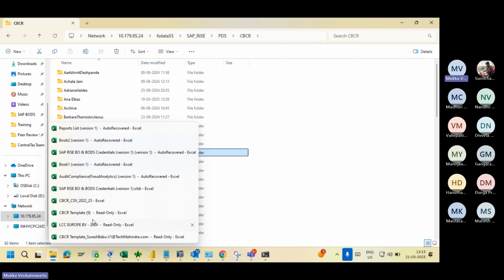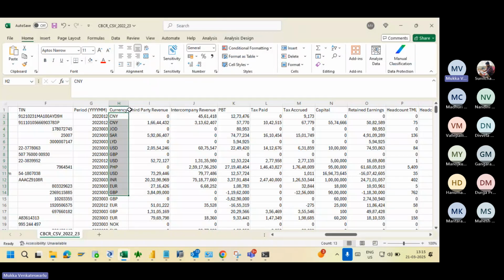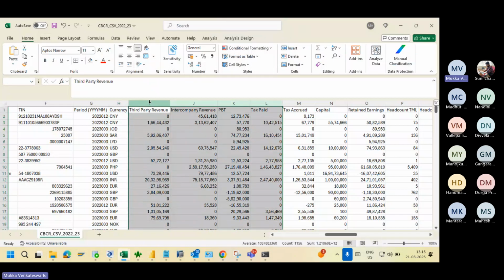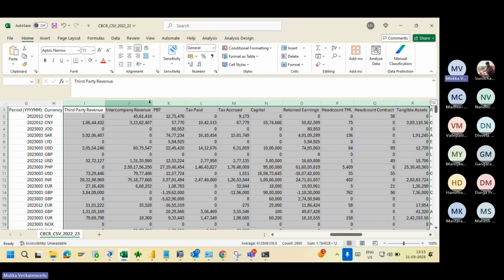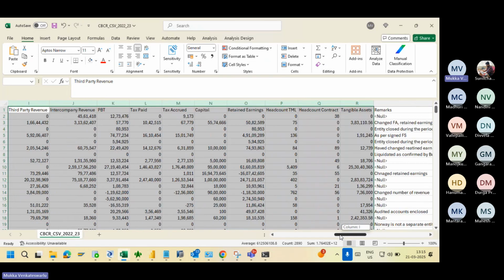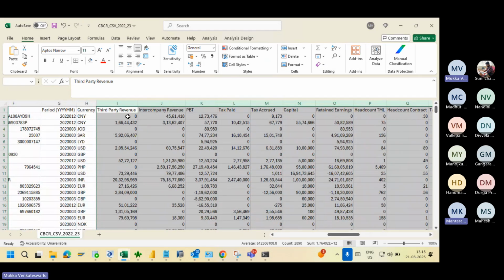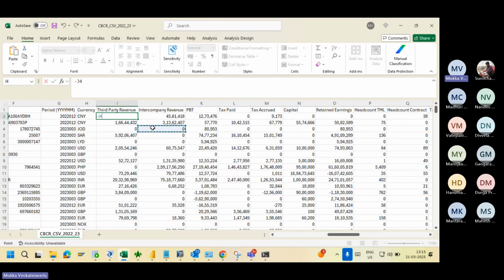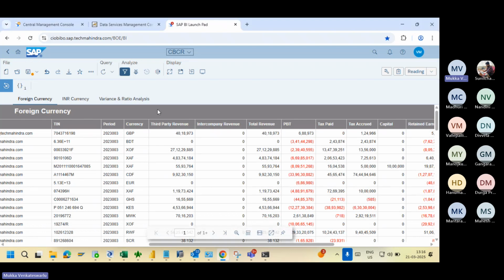From column I to R, the data type of these columns is integer. Suppose instead of 0, if they give a hyphen, then definitely it will throw an error. If data is not provided properly, definitely your job will throw an error. I will give you a live example.